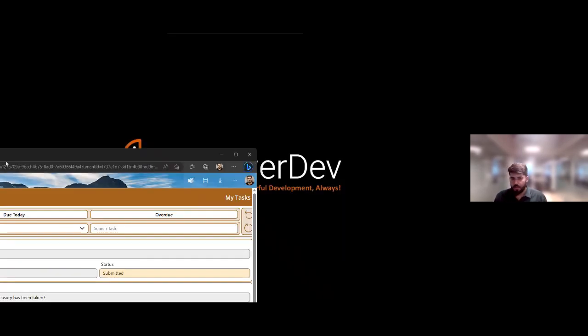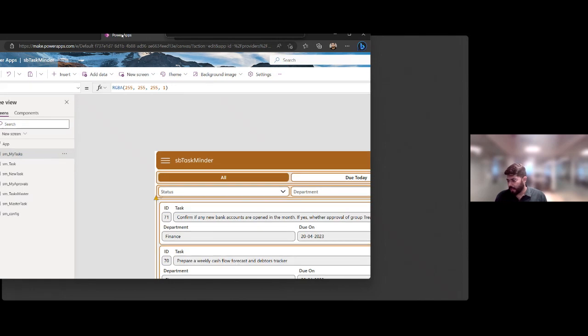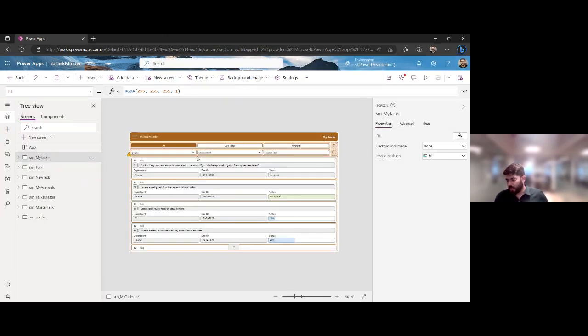So let's quickly jump back from here. We've seen the doc one, we've seen the master one. In the back end, this is how the Power Apps Designer looks.